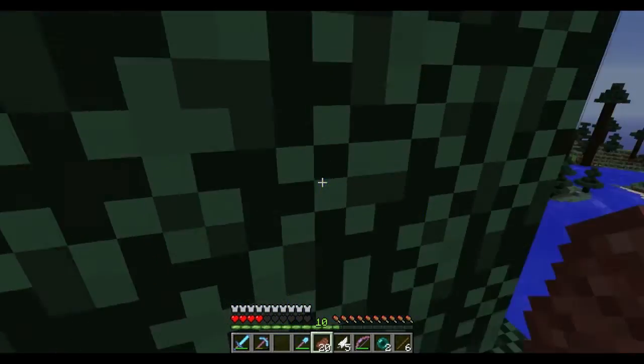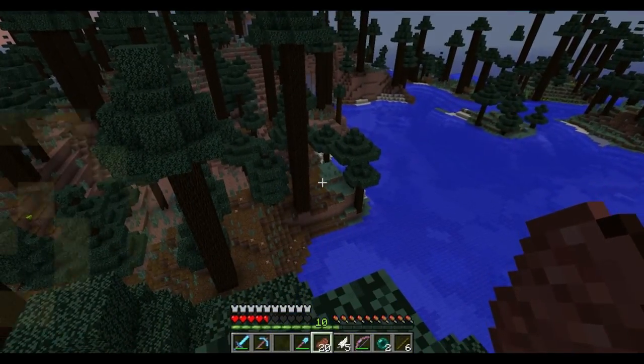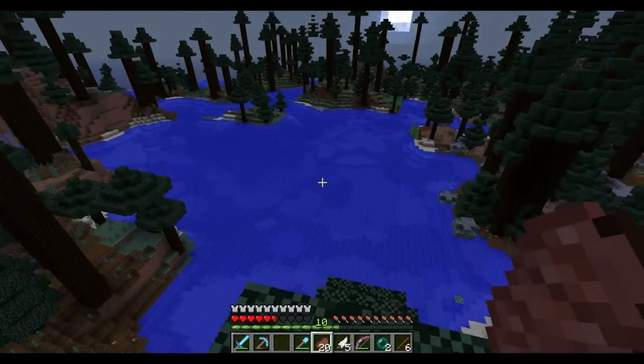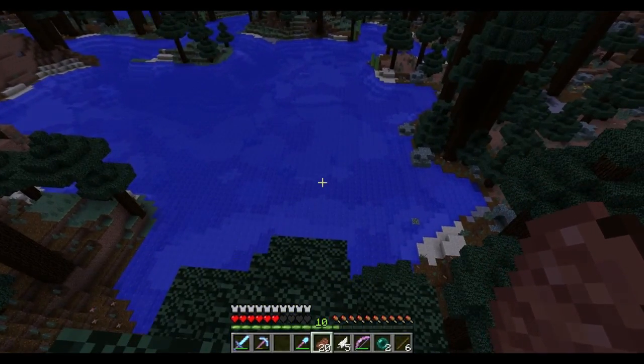Oh, this place is so beautiful. Honestly. Have a look at this place. I love it. I love the Mega Taiga biome. It's so simple, but it's just unbelievable. This lake through here. We may even build something over here. See, this has just got me thinking, just fresh ideas.